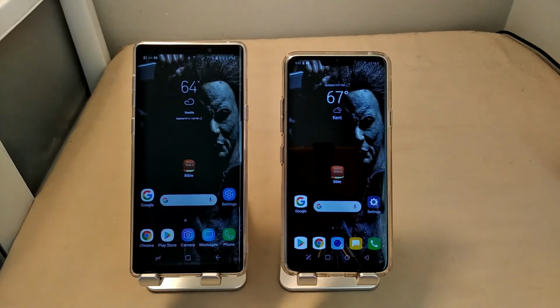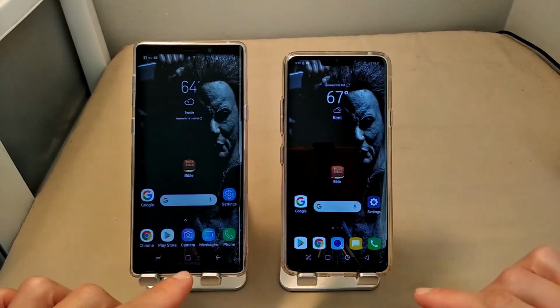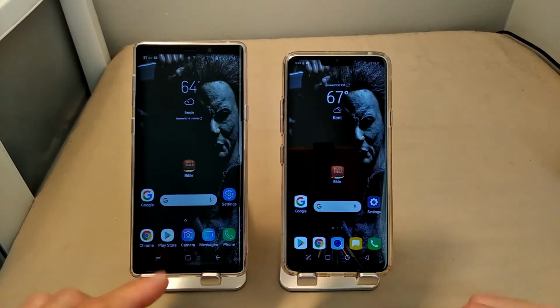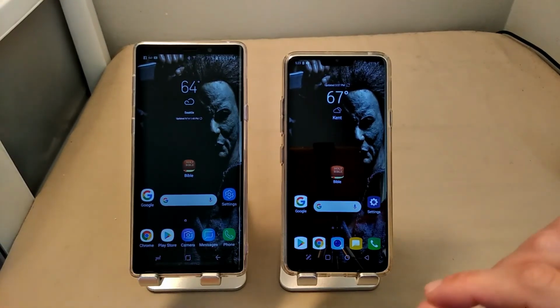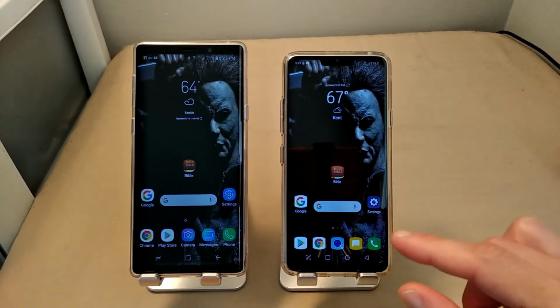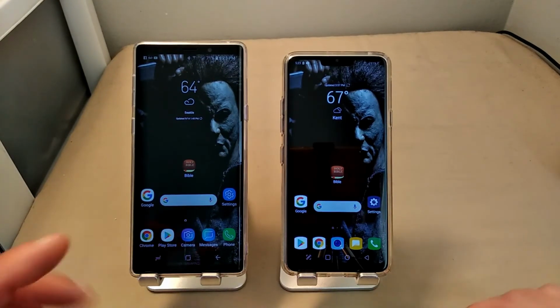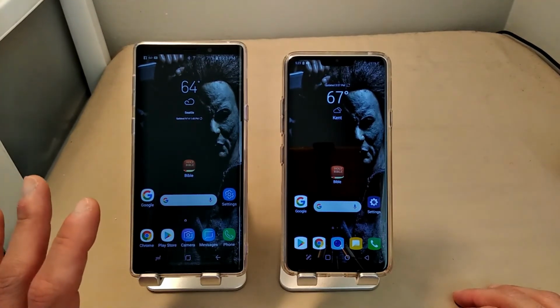Now, if you're the type to just plug in over-the-ear headphones, or just the ones that go in the ear, then both of the technologies in the 3.5 millimeter jacks on both of these phones are going to upscale. So you're going to get some good sound quality, but I just think you're going to get richer sound, better sound overall on the 32-bit hi-fi quad DAC on the LG versus what you're going to get on the Note 9 here. Not saying it's going to sound terrible on the Note 9. That's not what I'm saying.